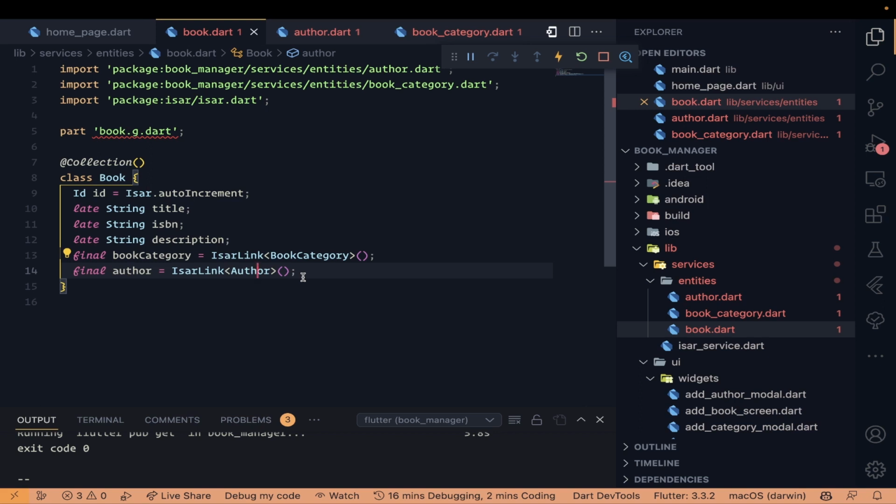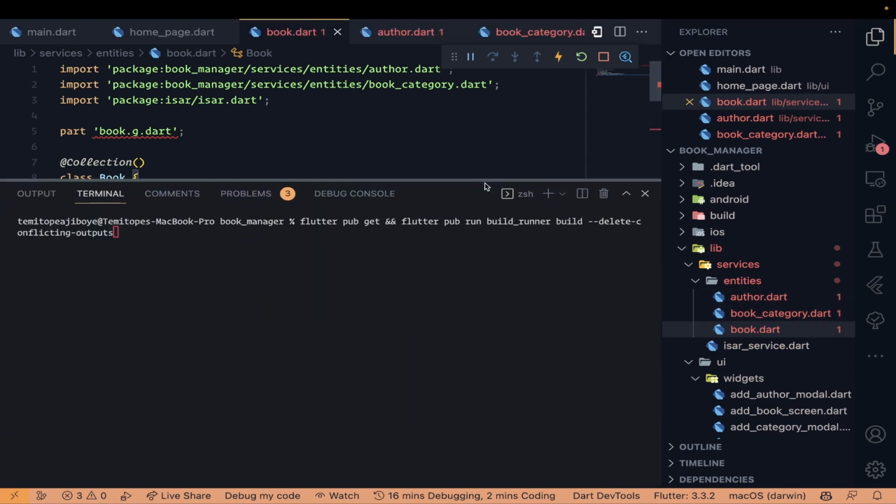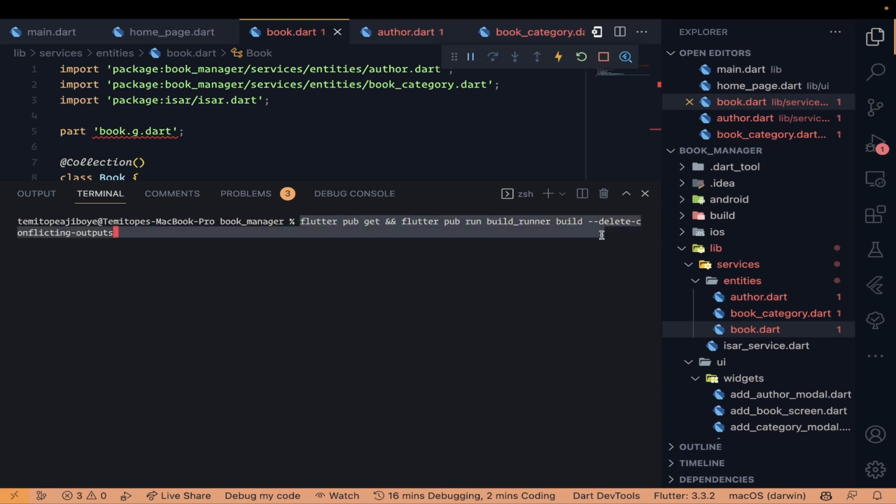So now that we have sorted out the entities, the next thing is to run build runner so that it's going to generate all the autogen code for us. To autogen the code, we're going to write flutter pub get and flutter pub run build_runner build --delete-conflicting-outputs. But I like to do a flutter pub get and then flutter pub run this.